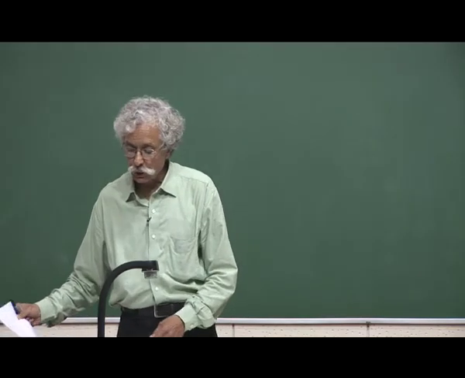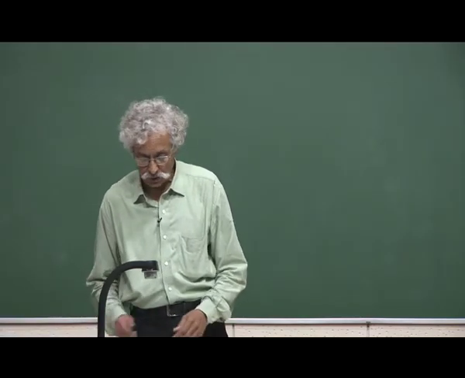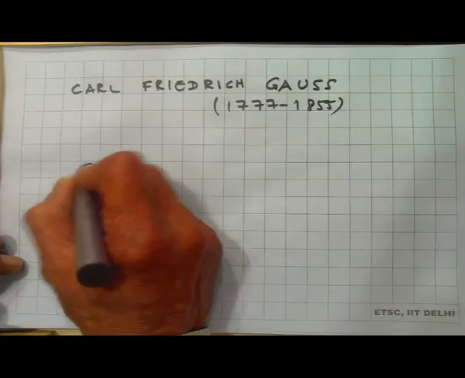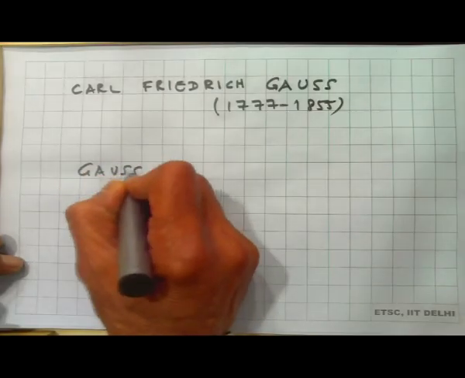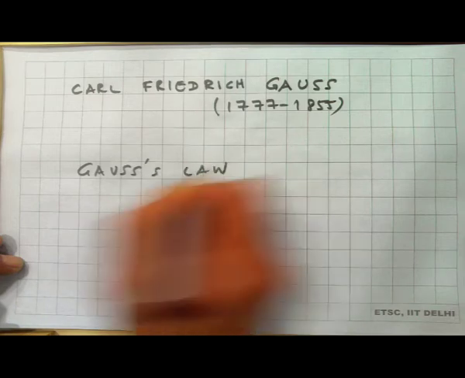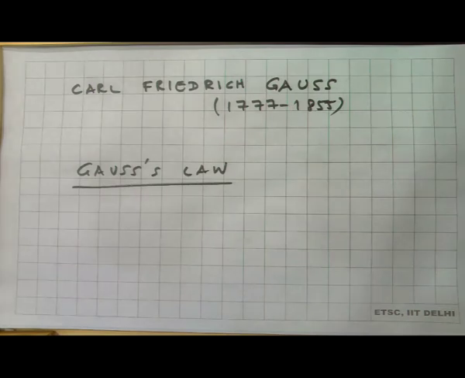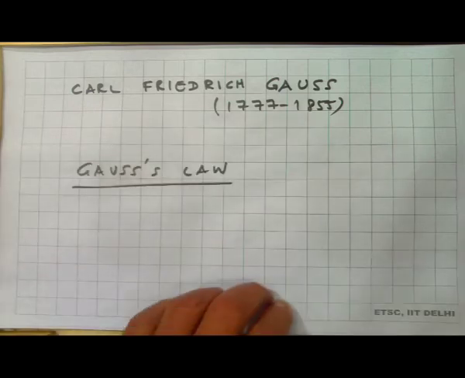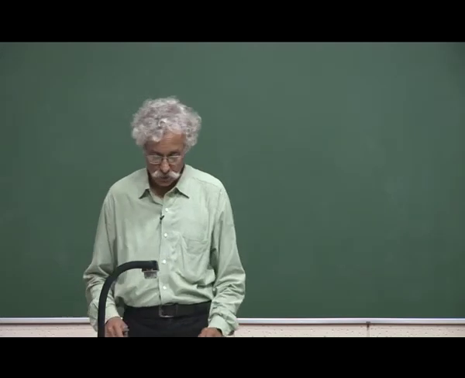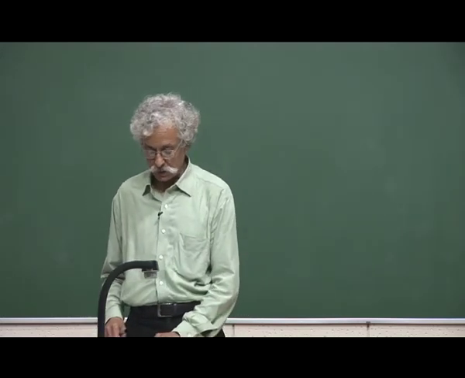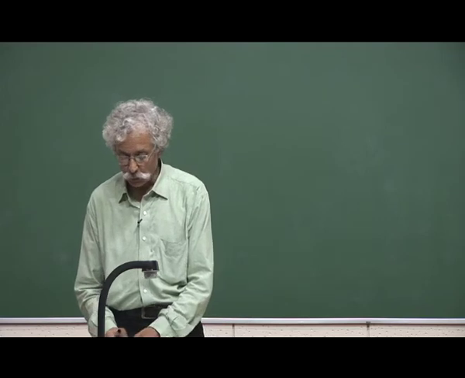So, he introduced a very, very important law in electrostatics called Gauss's law, which relates electric fields and charge distributions, and which will be very useful for us when we discuss electric fields produced by different kinds of charge distributions. Now, before I discuss Gauss's law, we would need to introduce certain concepts in mathematics, which I will very briefly introduce here.